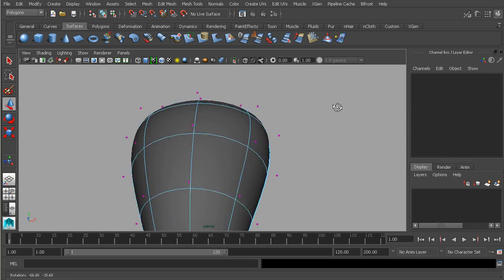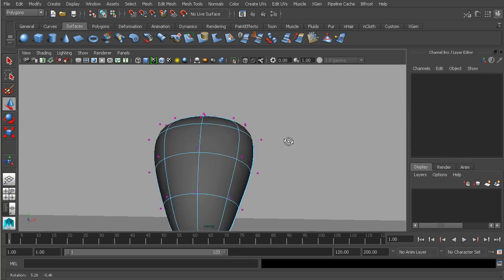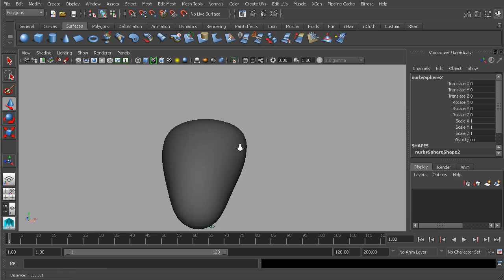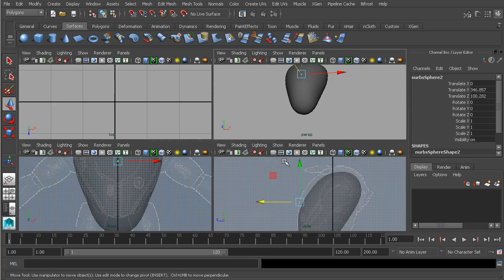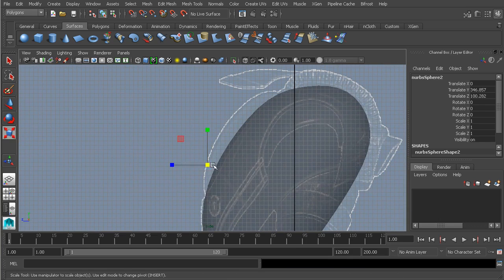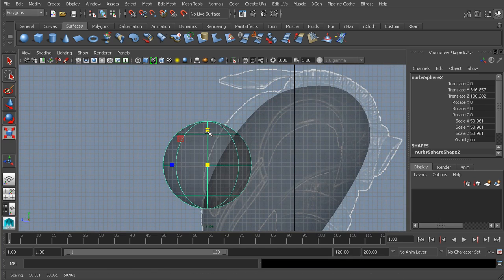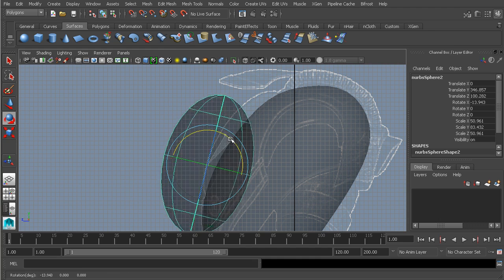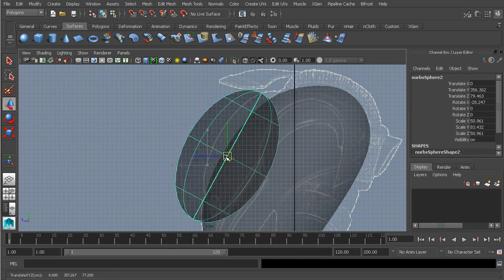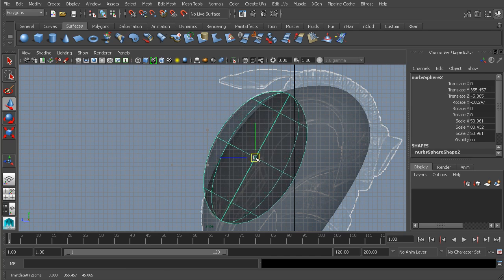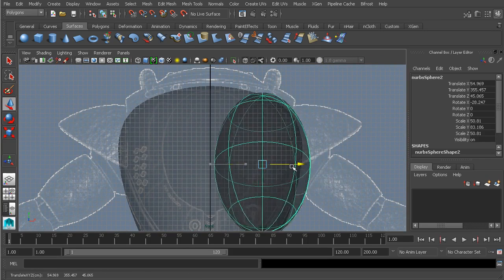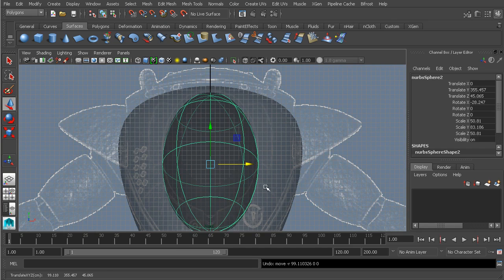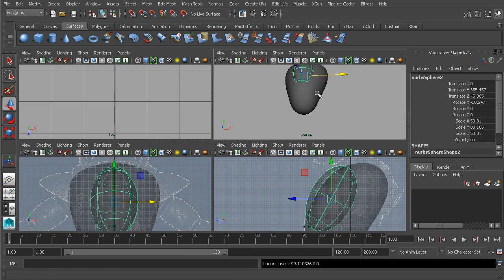All right. Now at this point, let's go ahead and add another NURB sphere. And this one, let's put in place as the screen, and then we'll see where it intersects our blank piece of geometry. So I'm just going to scale it up, kind of make it a little bit more oblong. We'll rotate it a little bit and just kind of match up the shape there. So that looks pretty good.